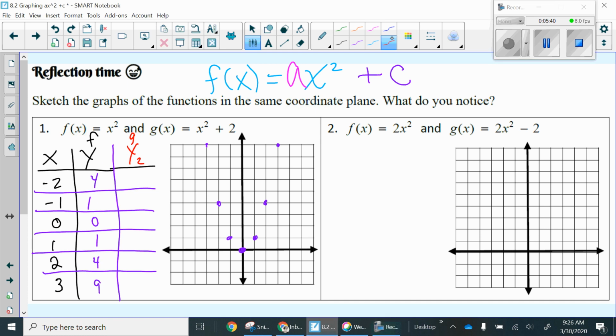So now I'm going to go ahead and do the function g here, the y's. So when you put in a 0, we get a 0, but then we're going to add 2. So 0 plus 2 is 2. So this is pretty much this part here for the parent function, and we're just going to add 2. So that's going to become a 3. Add 2, that's going to become a 6. Add 2, that's going to become an 11. And parabolas are symmetrical, so on the other side of the vertex, it'll be the same because it's going to loop back up.